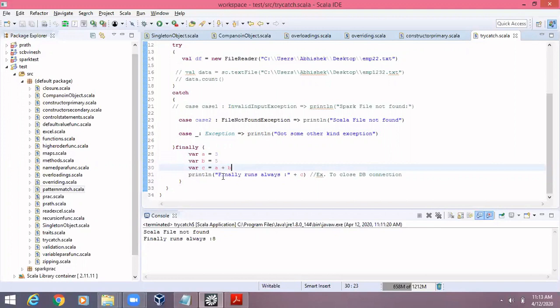Is it mandatory that finally should be at the end of the program? Generally we can write it anywhere, but I have always seen it at the end, because that is its purpose. First I monitor all my activity throughout the program, and at the last we can display or do some execution. Maybe we can use it in between also, but I personally have never seen that.